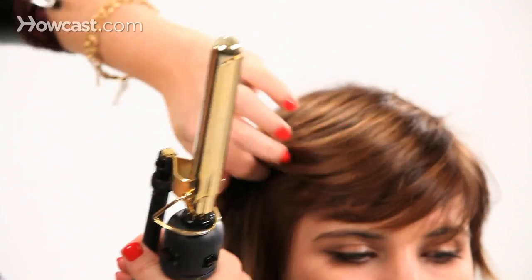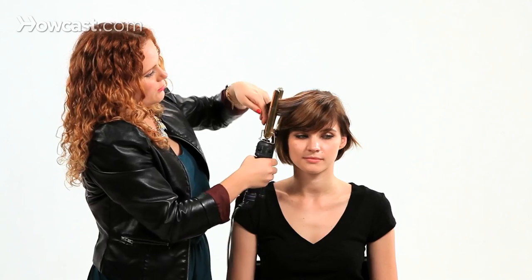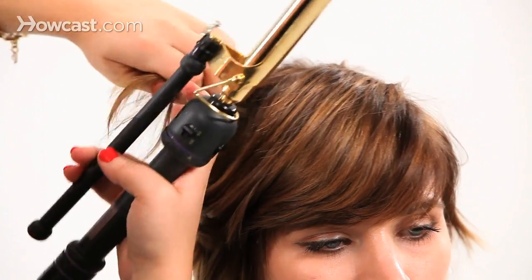One thing that I always think of is I put myself in the mind frame that I'm a ballerina and I'm trying to hold it as elegantly as I can. So what I'm gonna do is I'm just gonna take this kind of top portion here, this temple section. I'm gonna pull each piece straight out to the side and I'm just gonna curl it away from the face. I like to start at the root and work my way down to the tip.